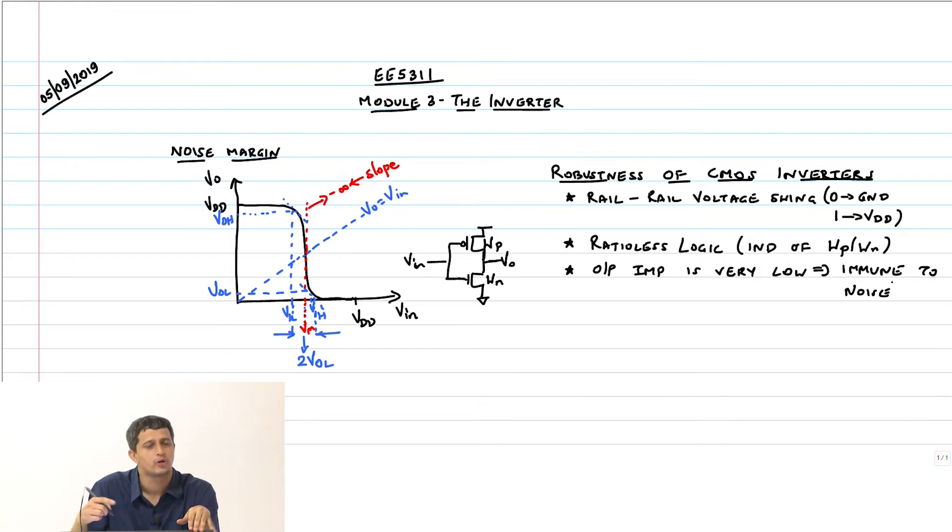This implies it is immune to noise. Even if there is a glitch at the output, it cannot just go up and down or settle at some other value, it will come back to its original value. Fourth point: what is the input current to that at Vin? Basically 0.